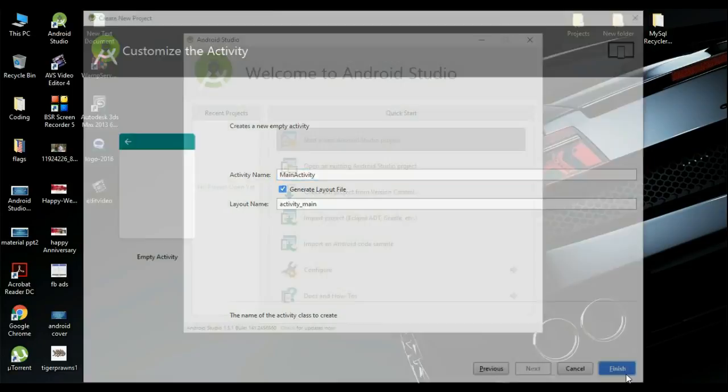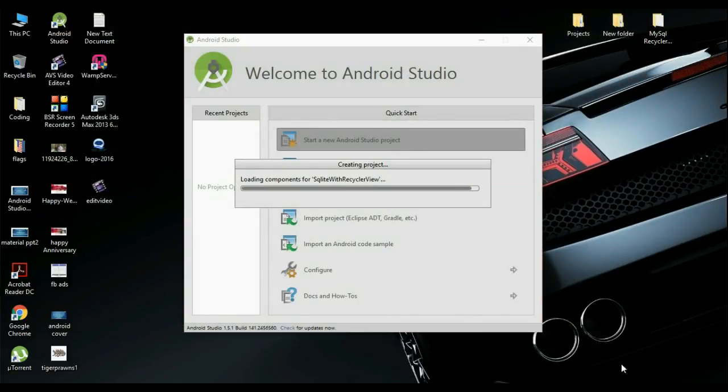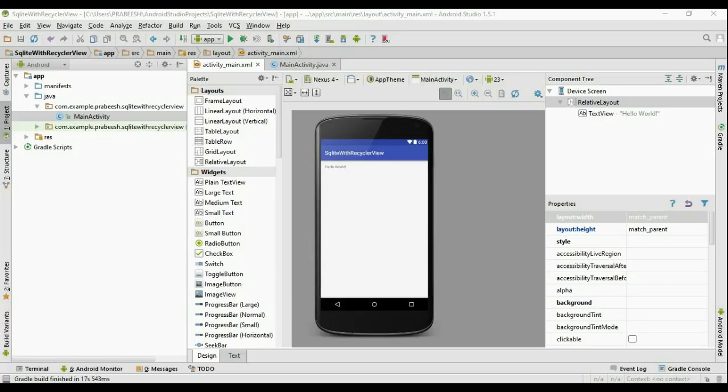Click next, click next, select an empty activity, click next, and click finish. Okay, now the project is created.